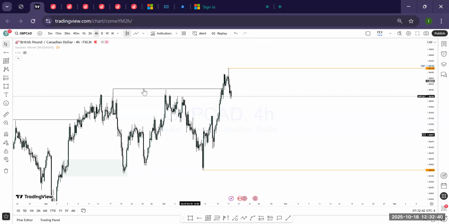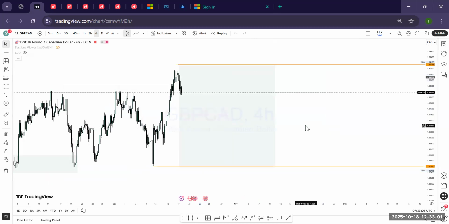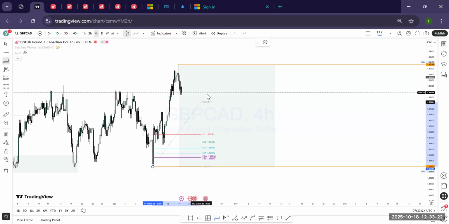So this was where price broke structure. So it means we have new low and we have new high. That means from this high to this low is going to be our next 4 hour time frame where I get my directional bias. So from this high to this low is my new trading range. Since I'm looking forward to buy, what I'm going to do now is I'll pull out my Fibonacci from the low to the high.